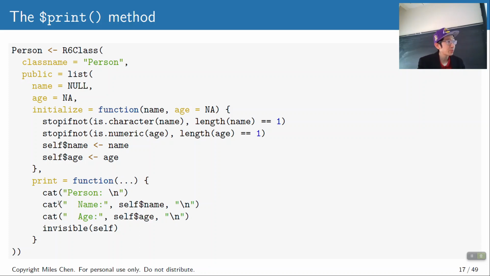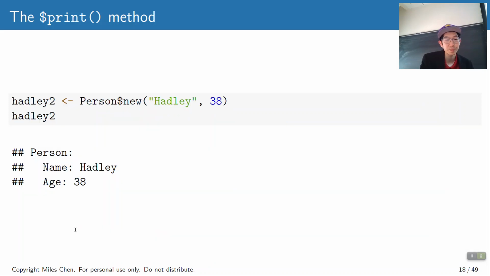This print function will get executed anytime we ask for the object to be printed out. All it does is cat person to the screen, then name along with self$name, then age with self$age, and it will also return itself invisibly, so we could chain things if we needed to.